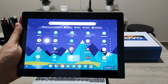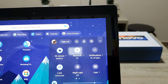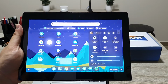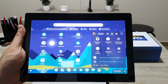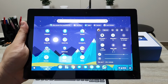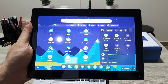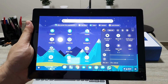The next bug that I found is that even though Bluetooth shows as connected in this menu, it actually doesn't connect to any device properly. So I've tried my wireless, my Bluetooth headsets. I've also tried smart unlock, and because Bluetooth isn't working, it can't detect my phone to just unlock this Chromebook. So that's a little bit of a pain, but Bluetooth is a bit unstable. There's talk of lots of Bluetooth fixes coming in Chrome OS 85, which is 2 versions ahead of the version I'm running now. Hopefully that will fix things, but for now I'm going to have to live with these Bluetooth inconsistencies.